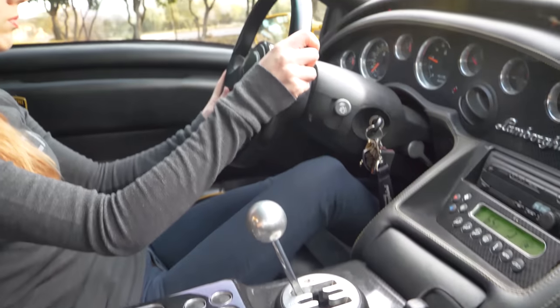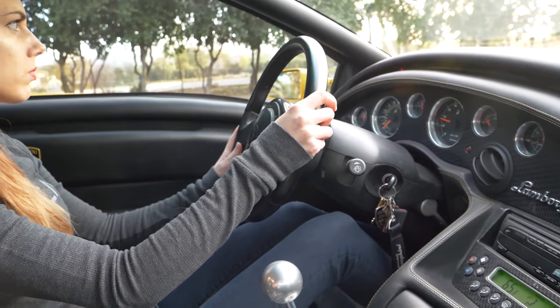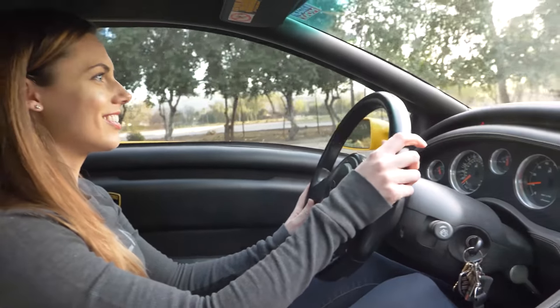My original theory was correct: the Diablo was a very easy car to learn how to drive manual. You didn't have to press the gas — you could just release the clutch slowly and the car moved. Many manuals are like that, but the Diablo is super easy because of the massive torquey engine. We're at the other end of the spectrum.